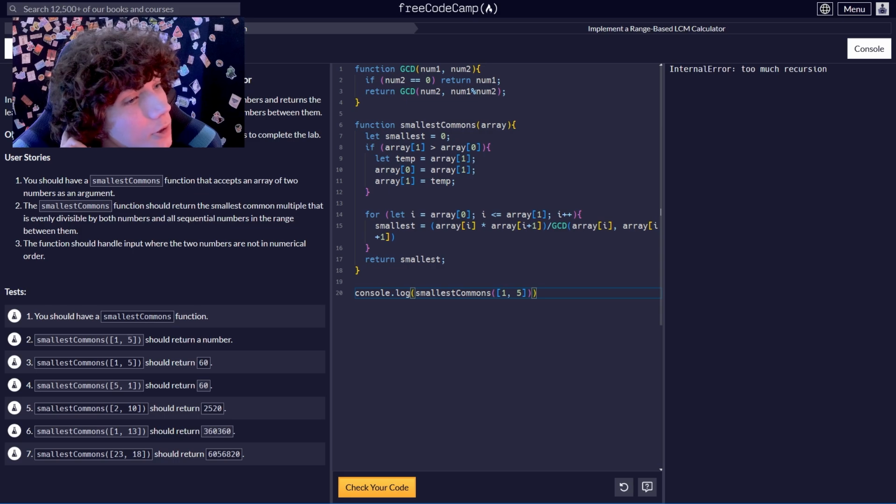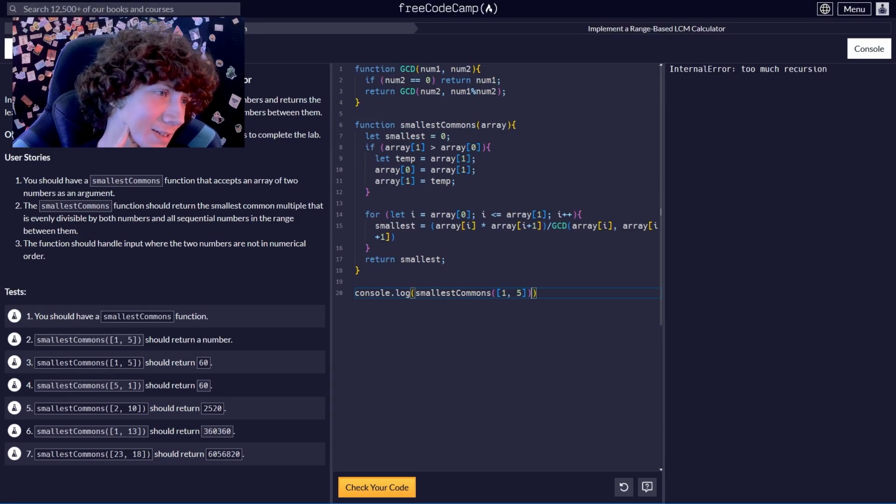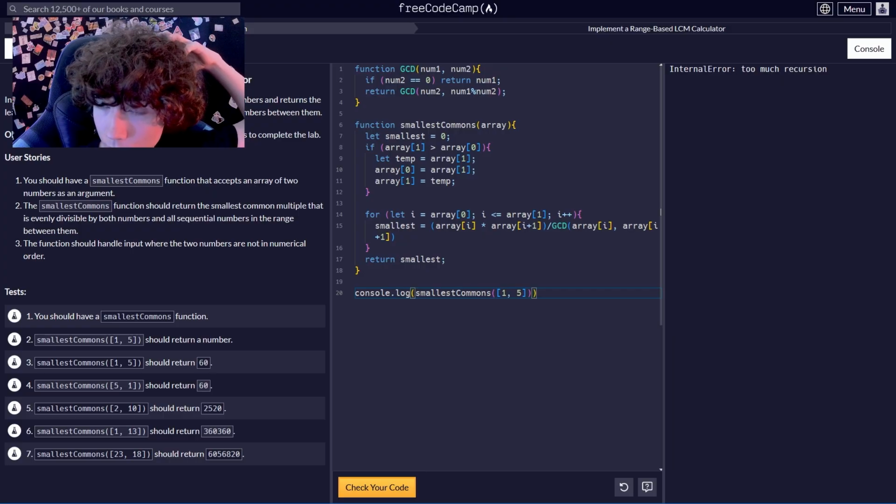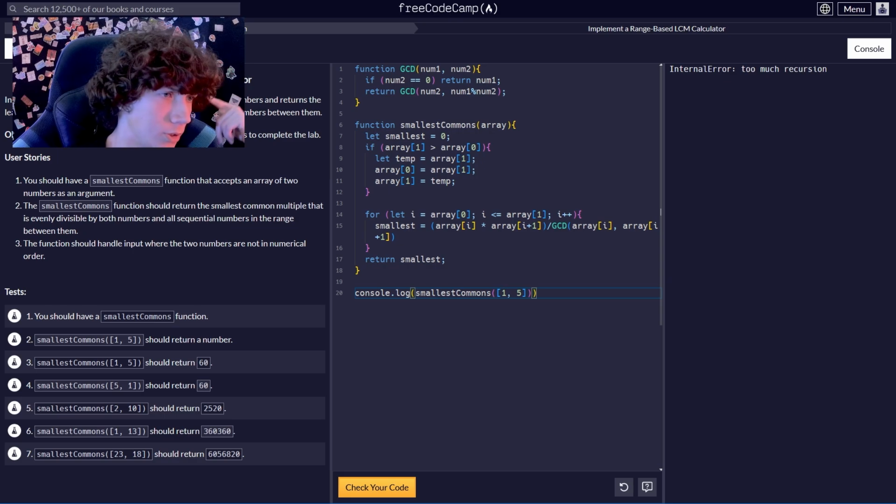Too much recursion. Why is it so? Right, i plus 1.